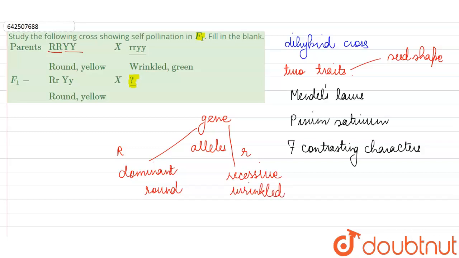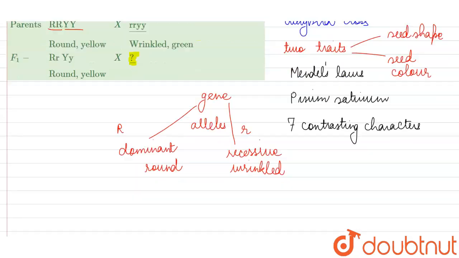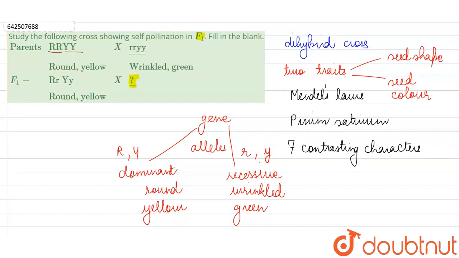Similarly, the second trait that we are considering in our dihybrid cross is the color of the seed. And here also, we are having 2 kinds of alleles. The capital Y is the dominant allele, which is going to produce yellow color seeds, and the recessive allele is going to be represented by small y, which will produce green color seeds. So this is a typical Mendelian dihybrid cross. First, we are taking a pure dominant parent. Both the alleles are dominant and the phenotype is round and yellow. Obviously, as we have stated, these dominant alleles produce this phenotype. And the second parent is pure recessive. It has R and Y both small, and the wrinkled green phenotype is going to be produced here.